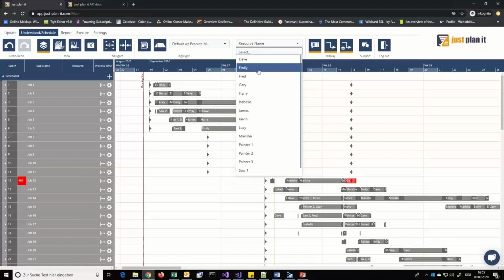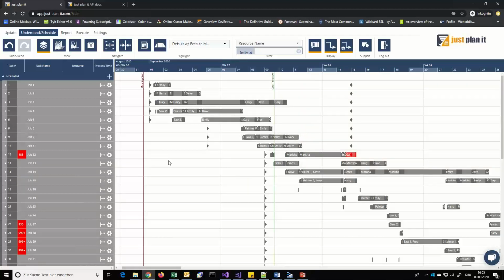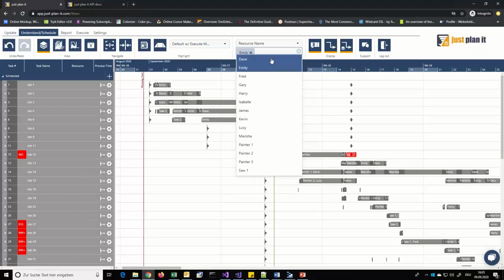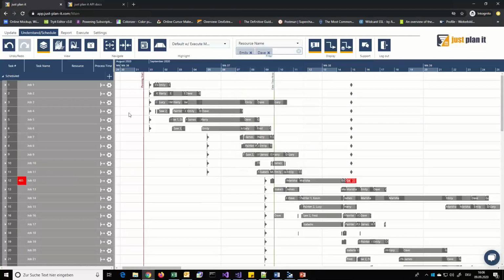So for example, if we select Emily, we have now shortened our list a bit because we only see jobs with tasks on Emily. This filtered selection is a multi-select, so you can say, okay, I need to see jobs on Emily and Dave, for example.